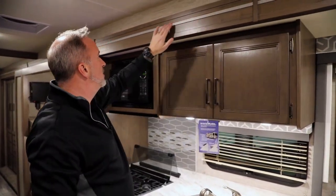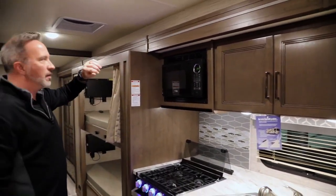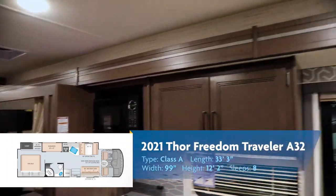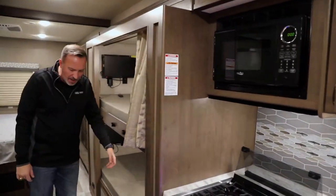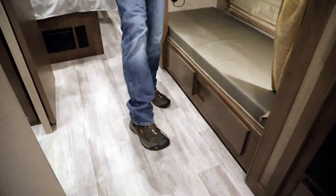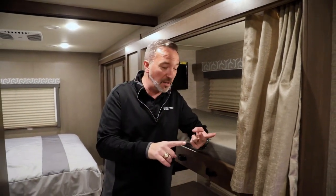I like the Seattle gray inlay here inside the wood paneling on the super slide — the entire off-campsite wall is the slide. This is super slide to the max. Got my high-point microwave right there, and easy-to-clean slip-resistant linoleum floors. Matty knows that when I'm in an RV, two things are going to happen: I'm going to hit my head on something, and I'm probably going to slip and fall. You don't see that in the videos because we obviously cut it out — just being honest.